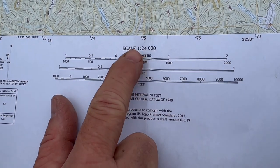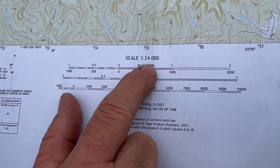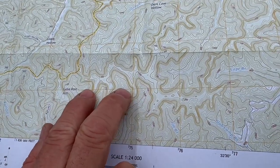The next piece of the puzzle is the scale. The scale here is 1 in 24,000. One unit of measurement on this map equals 24,000 of those same units on the earth — so if you measure one inch here, you're looking at 24,000 inches. In a study and training scenario, you've got a map, your buddy's got a map, your girlfriend's got a map, and they're all the same map if they've got this book. Everybody can train on the same topography, same scale, declination, and datum, and use the exercises in the back of the book.